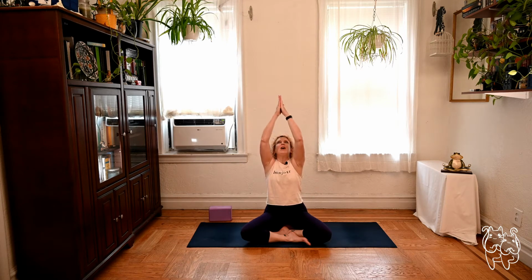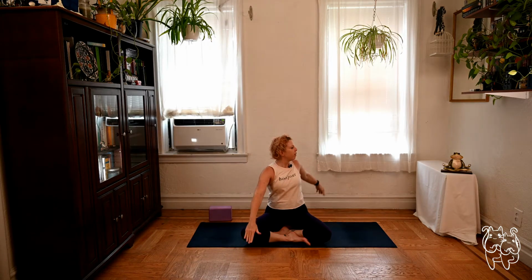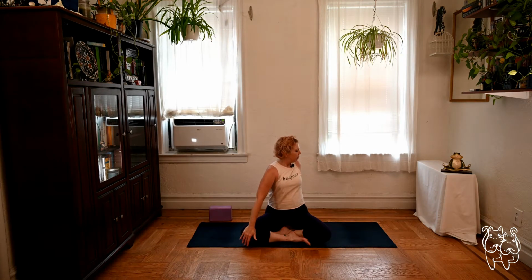Big inhale, sweep the arms straight up overhead. With your exhale, take a little twist to the right. Bring the left arm forward, right arm back. Deep breath in, lengthen. Deep breath out, moving a little more from the midsection. One more like that.